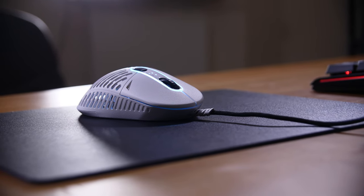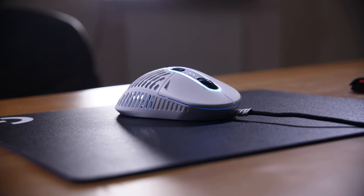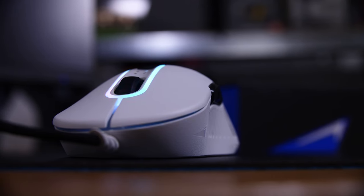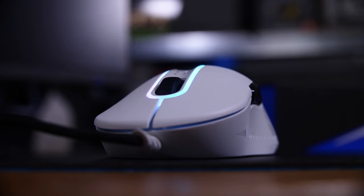If you like mice like the Glorious Model or other lightweight mice on the market, you will like this. It's a very enjoyable experience to use, very easy to glide. It's definitely for medium to large hands and a palm gripper's dream, though fairly comfortable minus the cheese grater feel on the back. If you like lightweight mice and a nice fast flicking experience, definitely give this one a try. It's currently listed for 60 pounds on their site — ever so slightly more than options like the Glorious Model — but I think with the newer sensor, the lightweight rigid design and the nice little touches, it's worth it. It's not quite for me personally since I'm not a competitive CSGO or FPS player and I prefer a few more side buttons, but I can definitely see the market for it.